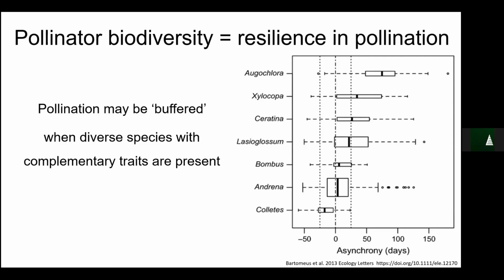And they found that in years when the apple trees bloomed at the quote unquote normal time, it was mostly andrenid bees that were around to pollinate them. But in years when the apple trees bloomed a little bit later than normal, different groups of pollinators were present to pollinate the trees. So when you have wide diversity in pollinators, you always have the ability to have plants be pollinated because there's always something around that will pollinate it. Whereas if you just depend on one group of pollinators and that is all that's there, well, if things change, if you have shifts in things like the timing of flowering, you may end up with pollination failures down the road.